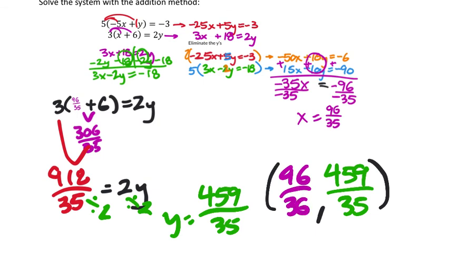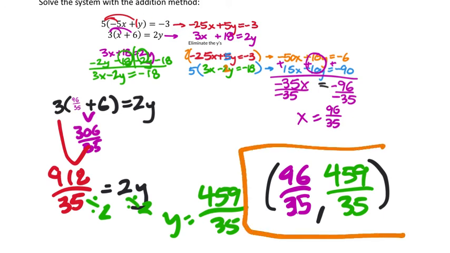Okay, so I'm going to put these into both equations, see that they work. Okay, real quick. So I checked this one. The top one gave me, when I replaced the x and y with these values, because it's too long to repeat, I got -3. And then the bottom one gave me a pretty ugly fraction, but the left side gave me 918/35, and then 2 times the 459/35 was also 918/35. So that would be true, which would indicate that this is the actual solution.